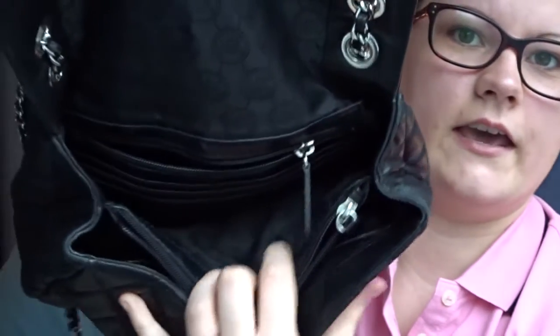And then it also has a mini zip compartment in the middle. I won't show you what's in there, just because it's a few lady items, just in case, you know, they're needed. If necessary, you need to have them, that's it. And then it's got a big back pocket at the back, which I tend to put like my purse, my phone, yeah, and sometimes my power bank if I'm taking that with me.